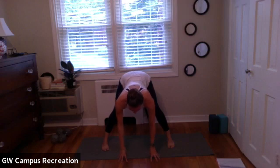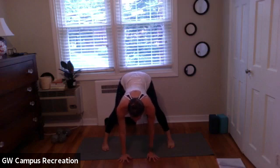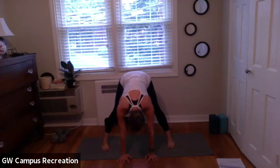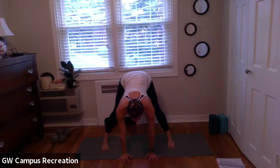If you're okay on the fingertips or can bring the palms to the floor, inhale, exhale, push through the palms, cat the upper back here. So we're rounding, scooping, carving that upper back area. Inhale and come into a tiny, tiny cow. So just shining that chest forward, pulling it through the hands, but keeping length in that low back.